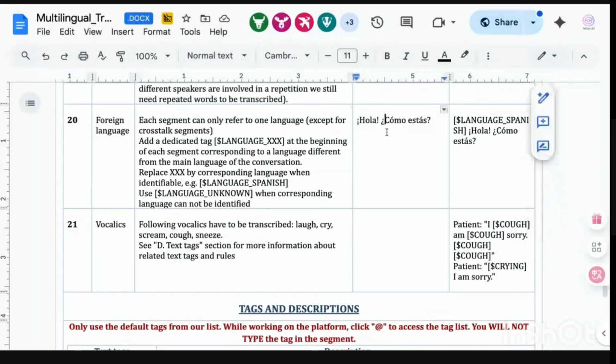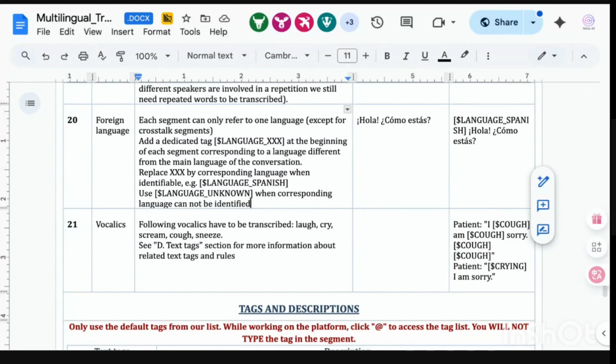Okay, one more thing for the language tag. The client confirmed that there are some common English words that will be used daily in your conversation, for example Wi-Fi or internet. We can transcribe those in English.